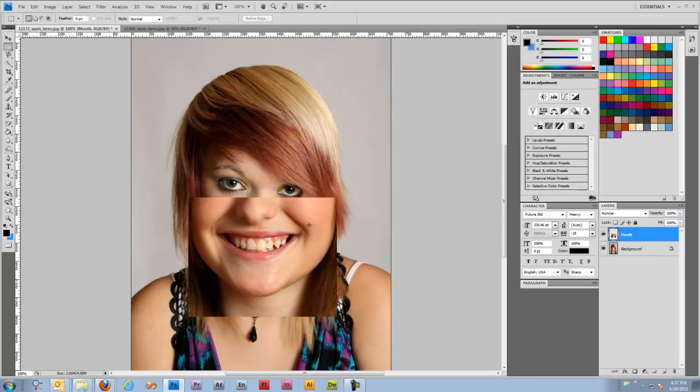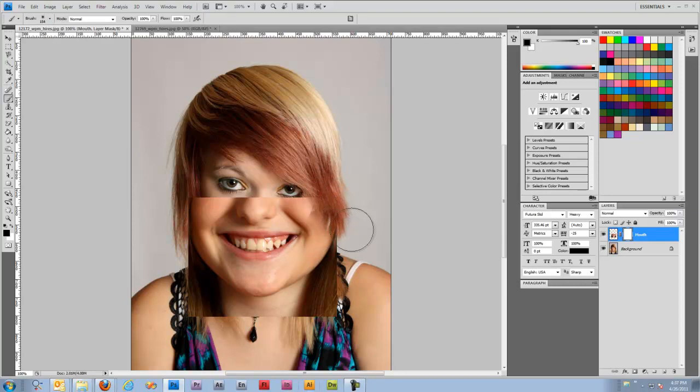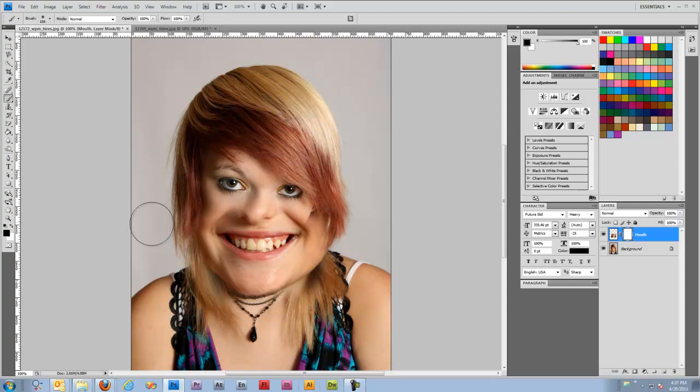So what we can do is use masks to soften the edges here so we can kind of figure out where to place it. So we're going to go ahead and add a layer mask to the mouth layer, and we're going to select black and get our brush tool. We're going to make sure that the hardness is all the way down to zero, and bring the diameter up a little bit. And we're just going to kind of come along the edges here to make it soft. Alright, that'll do for now.